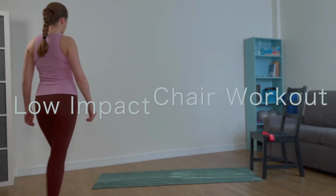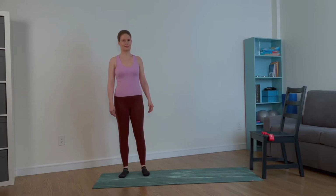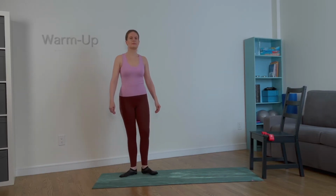For today's workout, all you need is a chair and a resistance band. Let's get started with our warm-up.